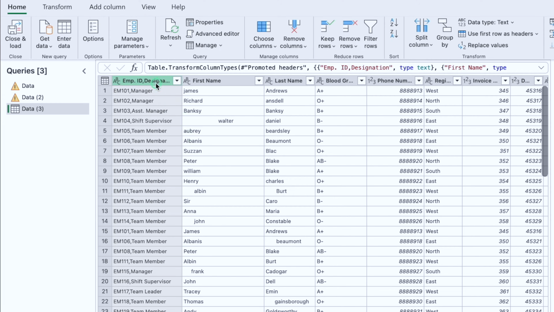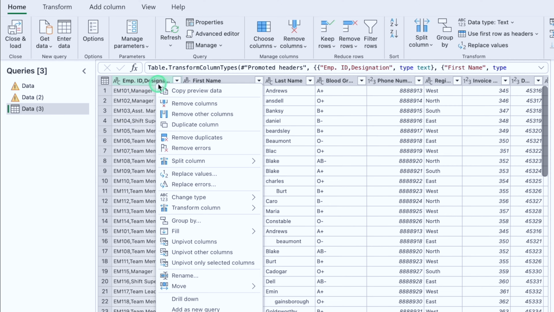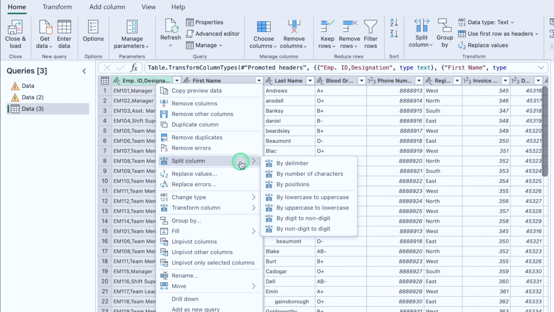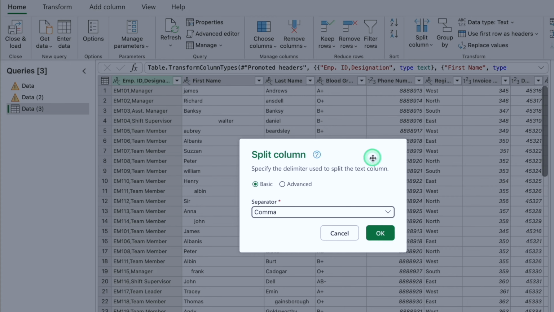Now we will click on heading. We'll right click the mouse and over here we get the option of split column by delimiter, by number of characters, by position, and few more options are there. We will click on by delimiter. A small window popped up, split column. Specify the delimiter used to split the text column. Here we have clicked on basic and the separator is comma. There are many options.